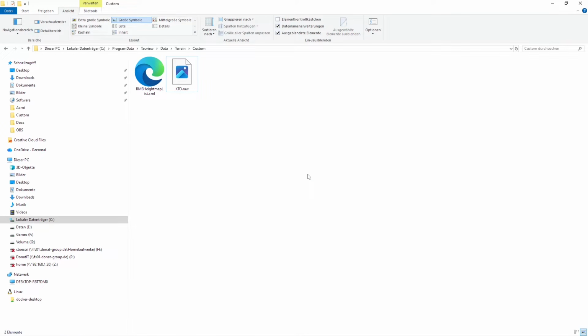So now a few considerations. Those raw files are quite big. As you see, they are 2 GB in size. And if you load them, they will take up that size in your RAM. So if you have all 4 maps installed and active, then Tacview will take quite some RAM.